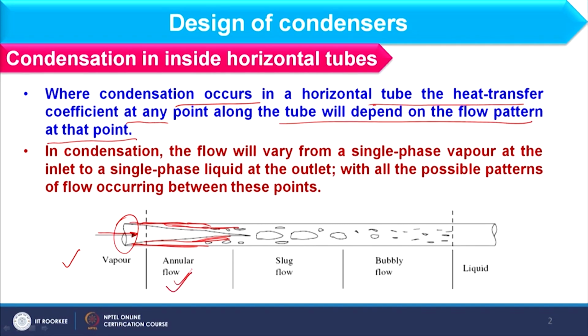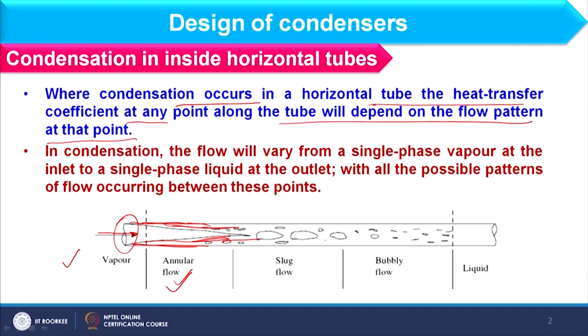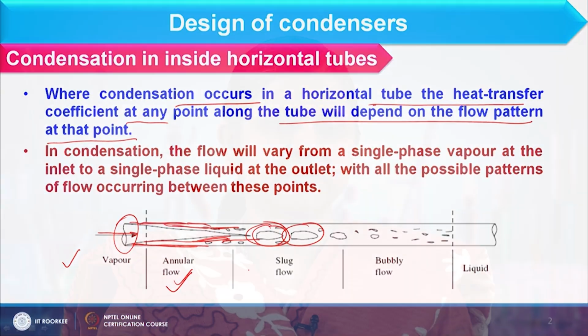So, this section we basically call annular flow, because at the periphery of the tube we have condensate film and at the center we have vapor. So, that is a form of annulus. Okay. And when we move further and condensation proceeds, then what will happen? We have big size bubbles. Okay. Because complete condensation is not occurring, however, condensation will be more in comparison to vapor, therefore vapor will be available in bigger size bubbles.